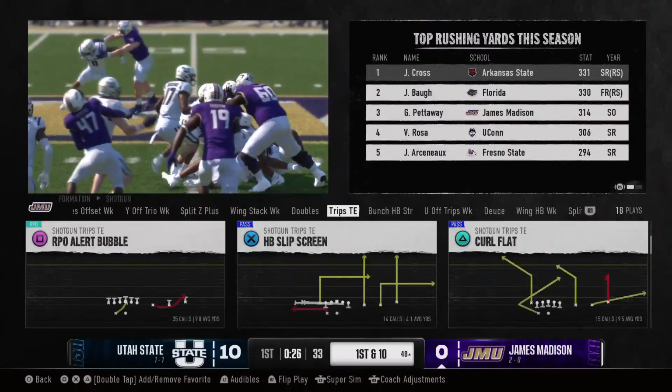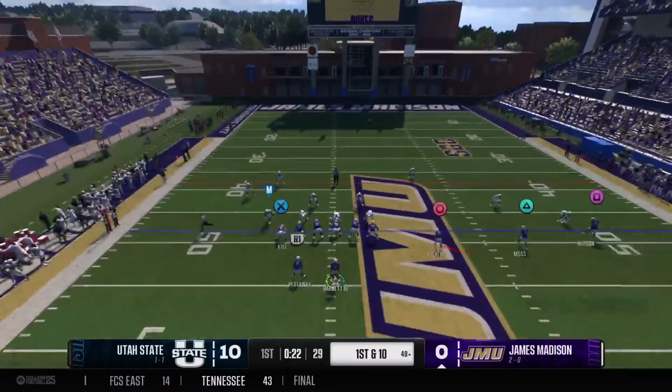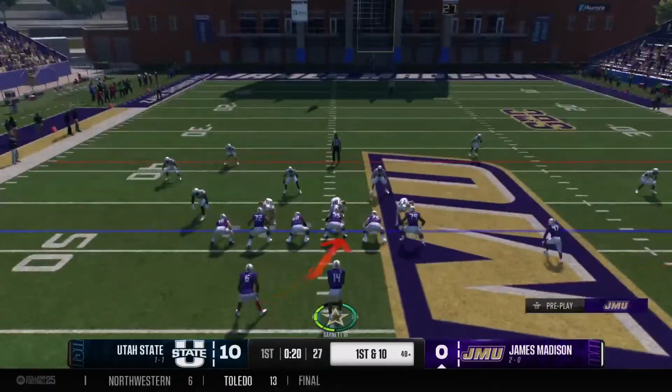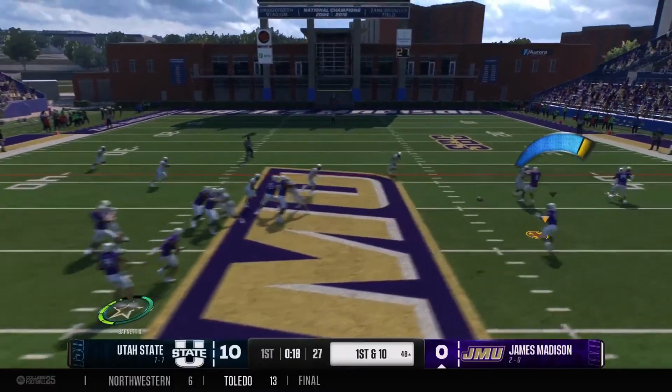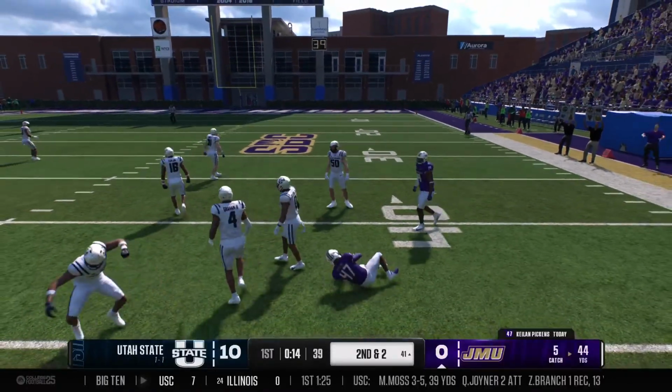The offense is in a really nice rhythm right now. It seems like no matter what they're dialing up, they're getting positive yards, and it just feels so good as a play caller when you know on first down you can get yards like that, turning around and handling it. Yeah, and on the other side, you're scratching your head going, what the heck can I do here? You got to find something.